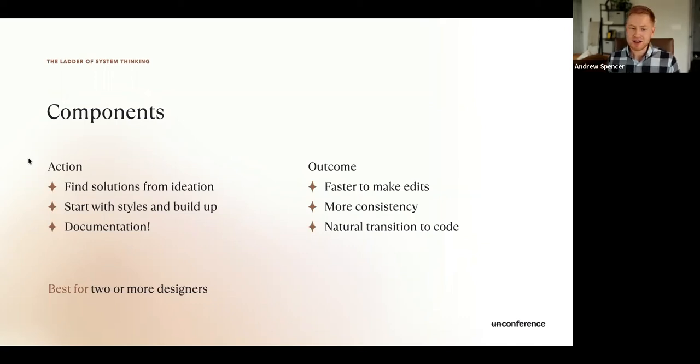But as far as outcomes go, here it's a lot faster to make changes to your design work as you go, since you can create a component and then copy and paste that everywhere else. And then if you needed to change it, you don't have to track down 20 unlinked instances of that component to update the design of it. And on the code side, engineers will be able to build your product or your site in terms of components as well. This is the language that they use. So if you start designing in this way, it makes it a lot easier to build a shared language of collaboration between your teams.